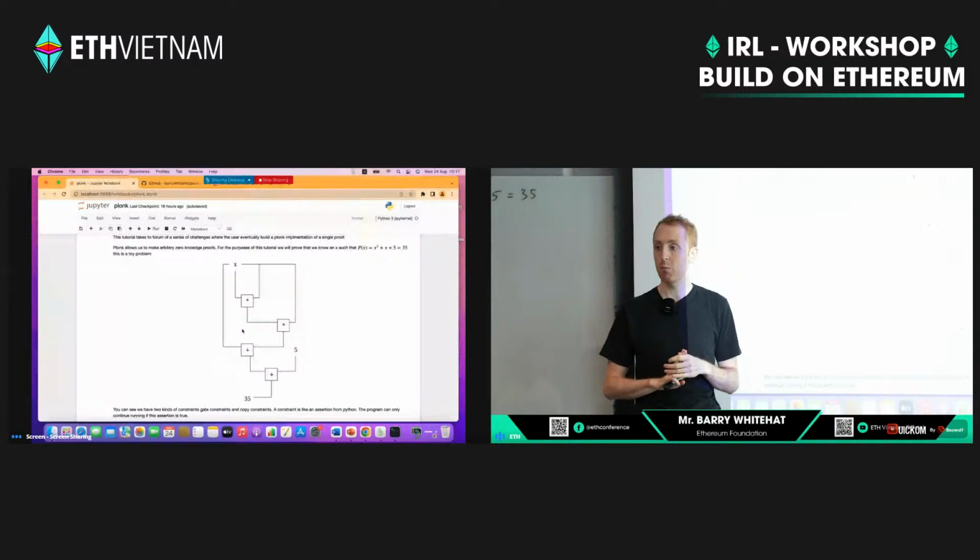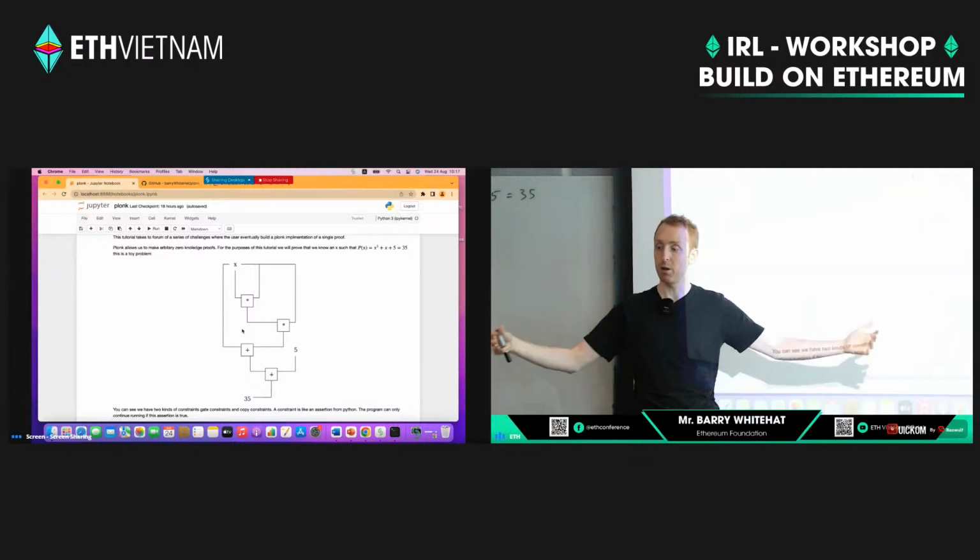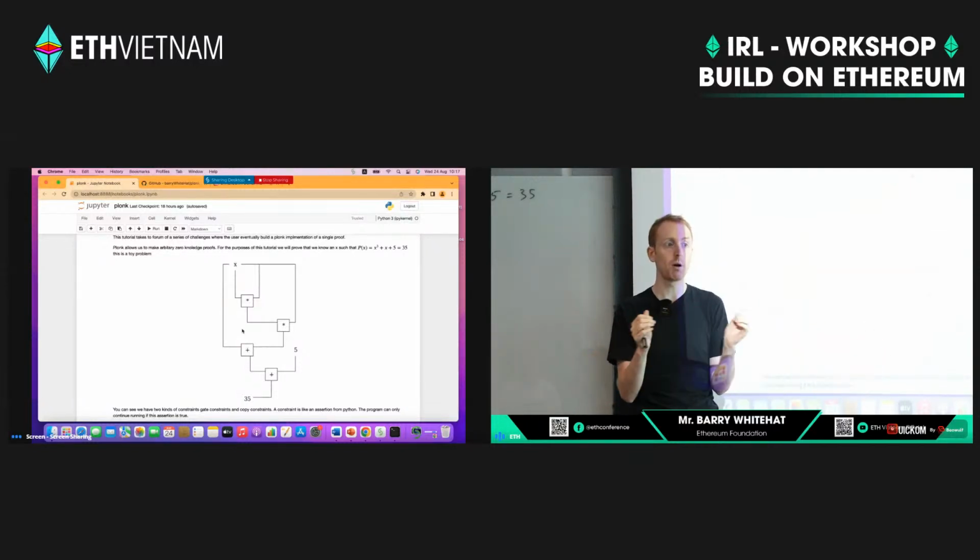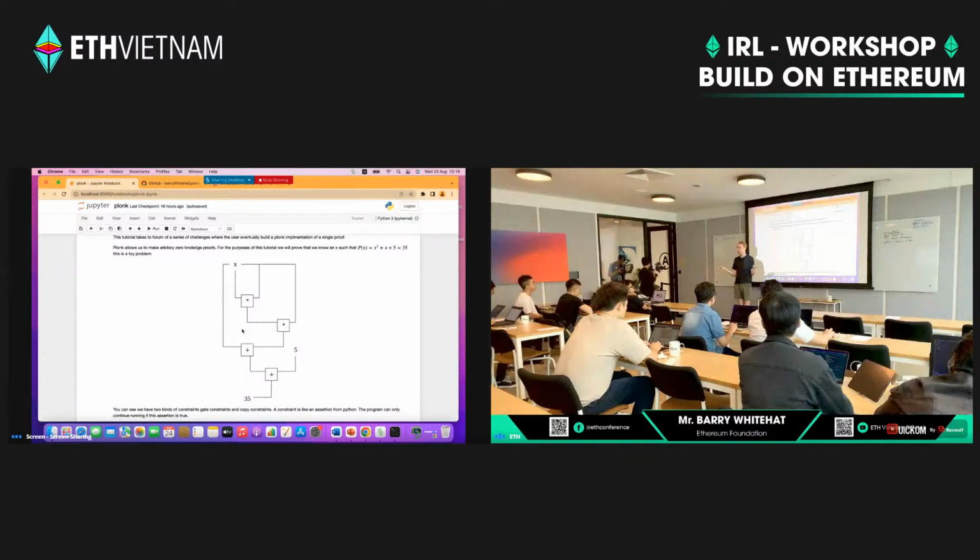The third thing that we're going to talk about is polynomial commitments. We're going to have a way to represent our program as a polynomial, but these polynomials are really, really big. So we're going to use polynomial commitments so that we can have a very small proof. We're going to turn these very big polynomials into very small polynomial commitments. Then we're going to open these polynomial commitments and verify that our proof is correct. And that's what we're going to do today.